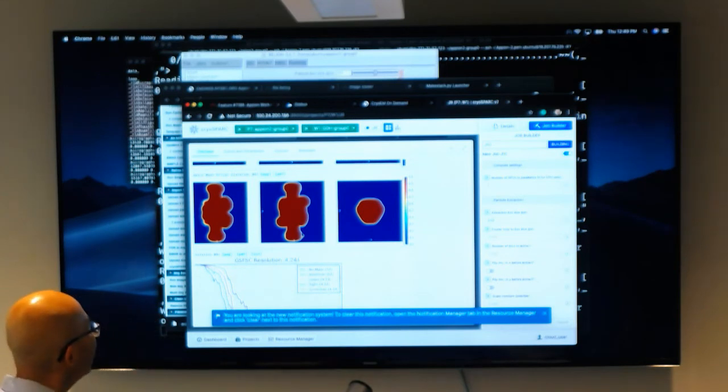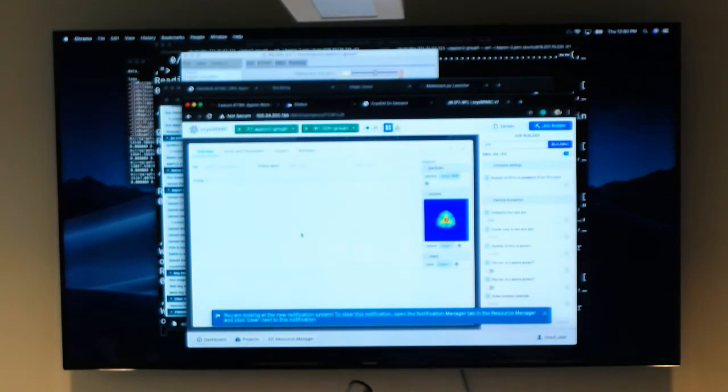This could be good and bad because you're imposing a shape. Now it can also impose a shape that removes certain parts of your protein. That might be good. Let's say you have an antibody and you don't really care about the FC regions. You just care about the FAB part. You could have a dynamic mask that just chops that away. But let's say you're in a case where you're in a complex and it just so happens the area of interest is a little bit floppy. CryoSPARC's dynamic masking may actually mask away that area, and then it will give you a very nice core resolution, but you just don't have that region.